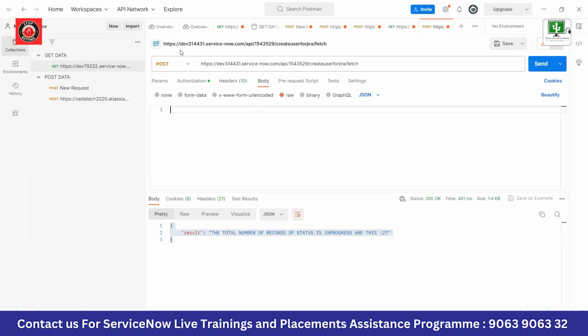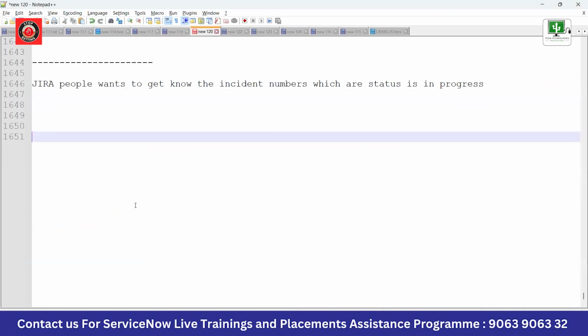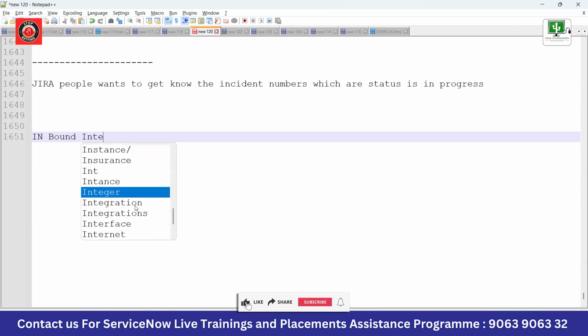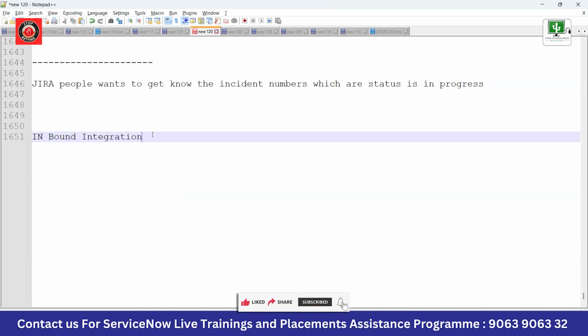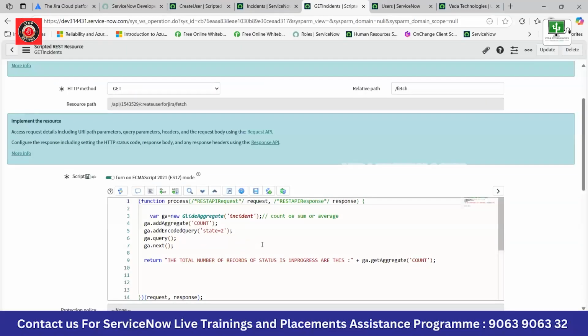Fine. Till now, any question? This is all about inbound integration. Is it simple or complicated? How is it? And a few things we will be adding here, like query parameters, directly. Instead of adding here, I will tell you what to add. But it's kind of advanced. Now we should become more comfortable with this. Then we can learn very advanced levels also. Okay.